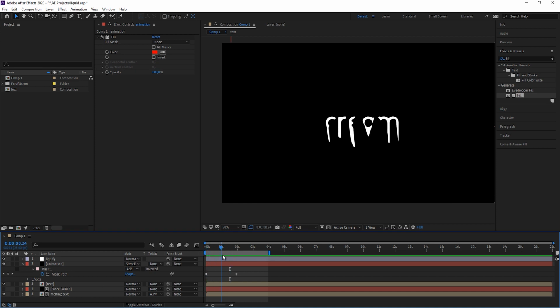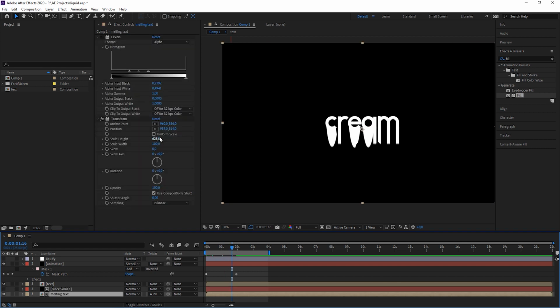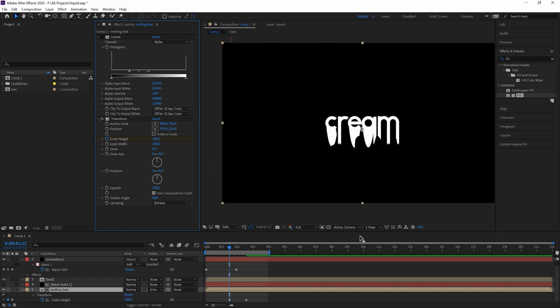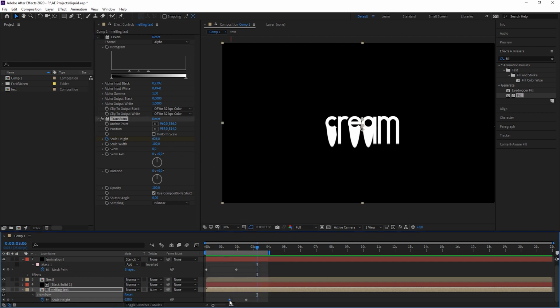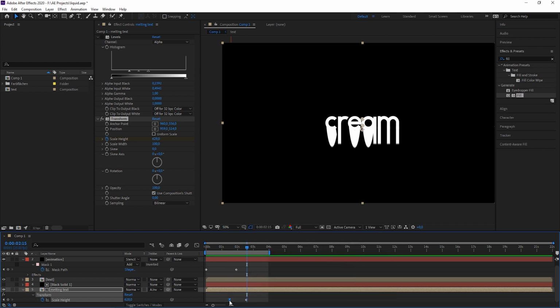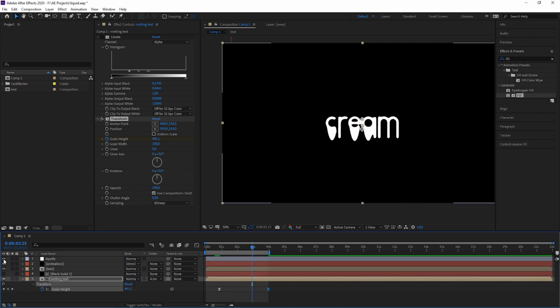But to get this to a next level, we can animate our melting text. So we set a keyframe for the scale height and bring it beneath our last keyframe here. Because once the text appeared, we want it to smear down. And then we reset it to 100. In that way, this happens. Maybe make this an easy ease keyframe by right clicking on it, easy ease, and then it's just adjusting those keyframes. And again, we turn on the liquify button.